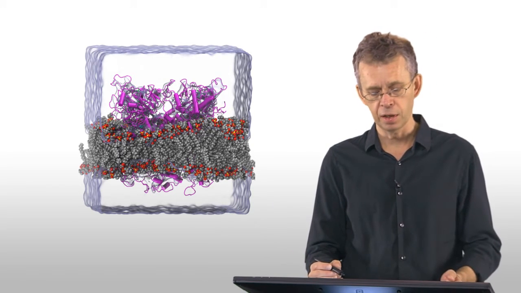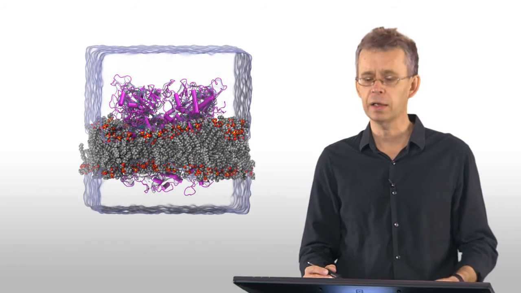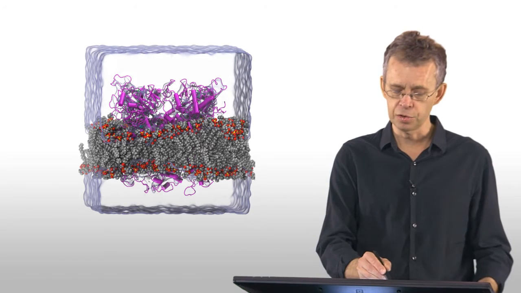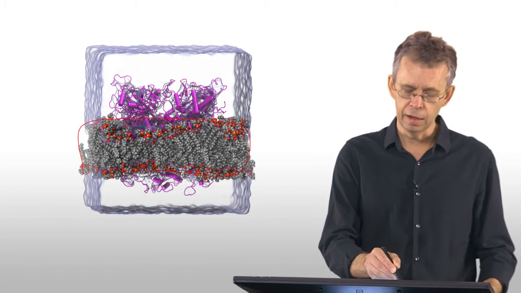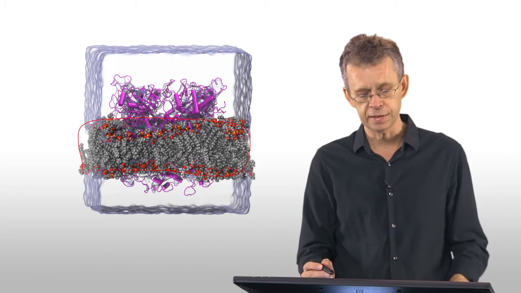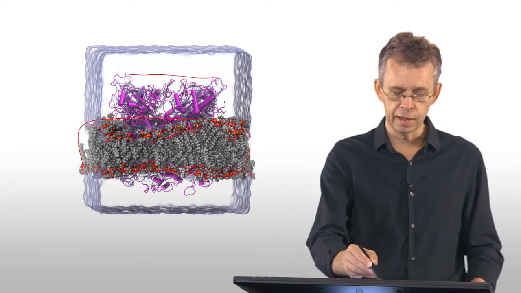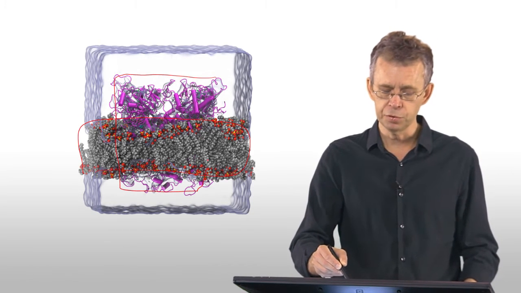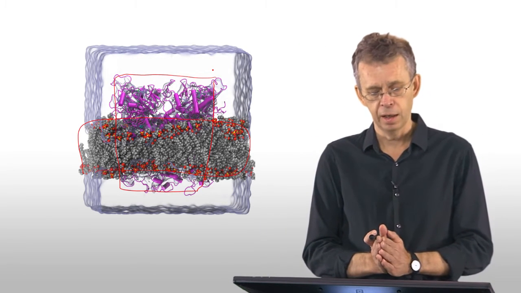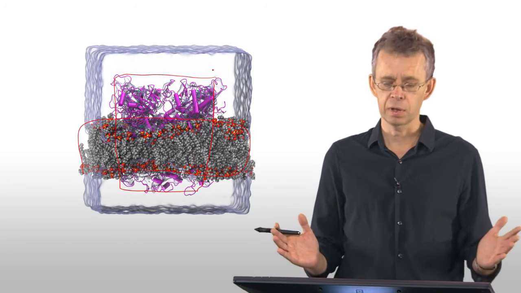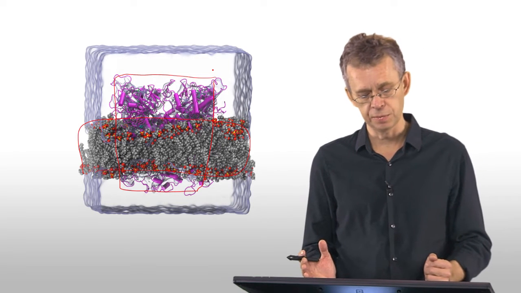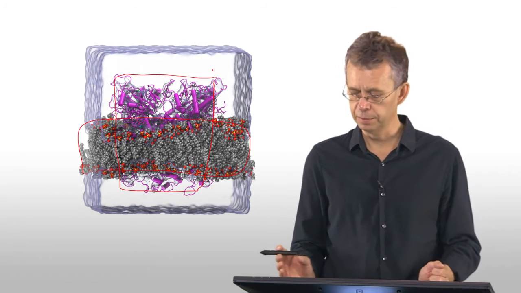This is a typical picture of how a protein would look in a membrane. Here is a membrane, which is essentially the walls of the cell, and you can see that the gray areas are lipids and the red balls are phosphates, and in the middle is a protein complex made of two identical proteins, inserted in the membrane. This complex is actually one of the important complexes in biology to produce energy. This is known as the BC1 complex, which I'm going to talk about later.